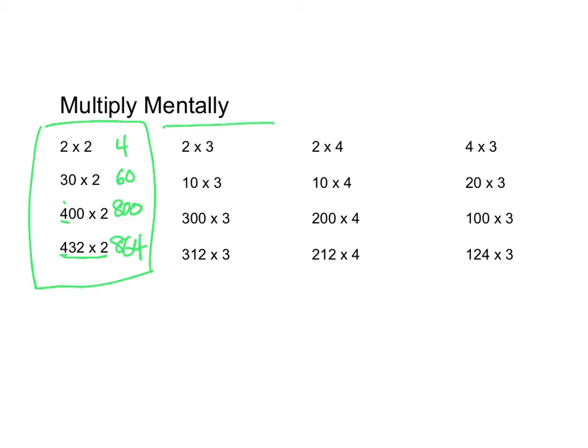All right, let's look at the next one. I think when we take it apart like this, you find it's not so terrible after all. We're trying to find our answer to 312 times 3. So we're going to start off with our ones. Well, we have 2 times 3, which is 6. And we have 10 times 3, because we have 1 ten, which is 30. We have 300 times 3, which is 900. And when we put those together, then our answer there is 936.